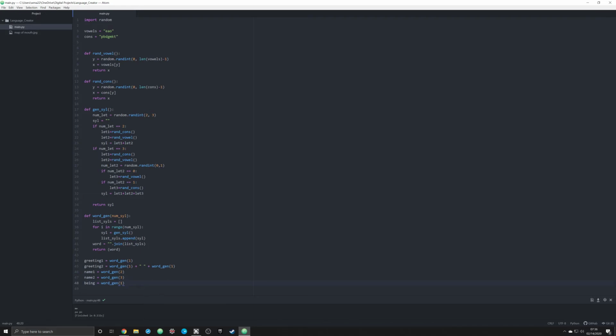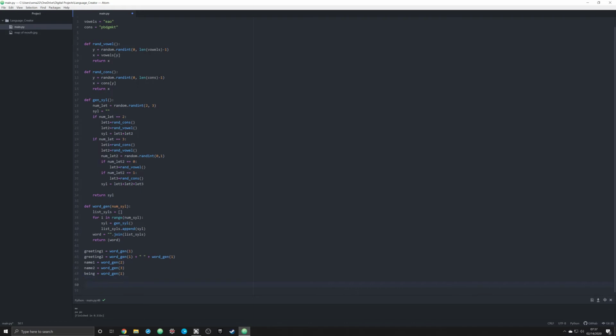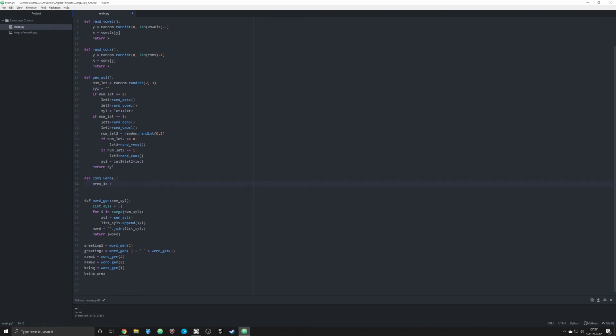So let's break it down. Because we're just going to have two people talking and describing things, we're going to keep it present tense, and we're going to keep it fairly simple. State of being is actually going to be 1 syllable, but being present, let's make a conjugator. Let's make this into an actual thing. We're going to conjugate a verb. Okay, so we're going to have nominative, which is, not, that's declensions, I'm losing my mind. Present 1s is going to be present first person singular, this is I am.